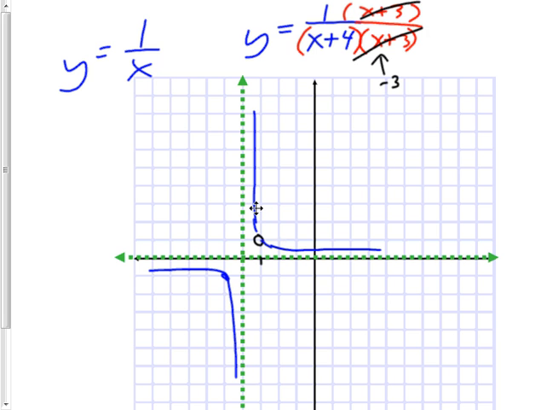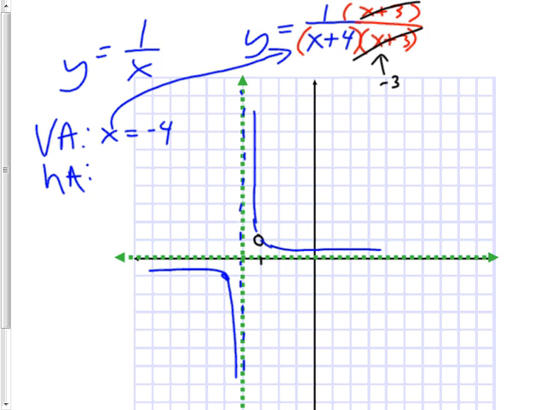Now, could I also, and I was about to, believe it or not, go and say, okay, so if we had done the domain, that really wouldn't help us very much. But what would help us a lot is the horizontal and the verticals. Okay? So the vertical asymptotes, just to make sure those are in the right spot, and the horizontal asymptotes, the verticals are the ones that come from the bottom. So from the vertical asymptotes, I should have a vertical asymptote at -4, and look at that. I do. It's right there. Okay, and the horizontal asymptote is the one Bob tells you about. Bob tells you why.